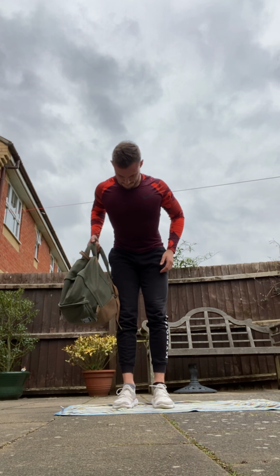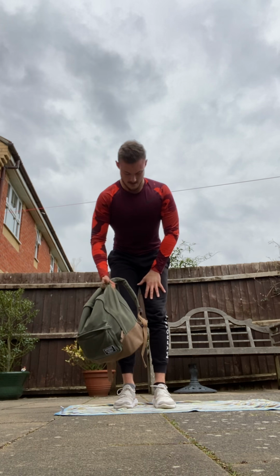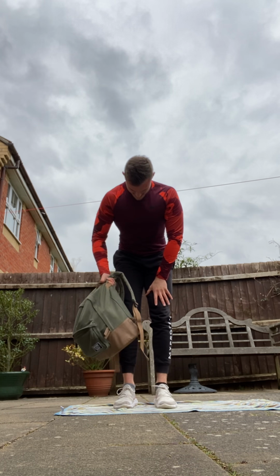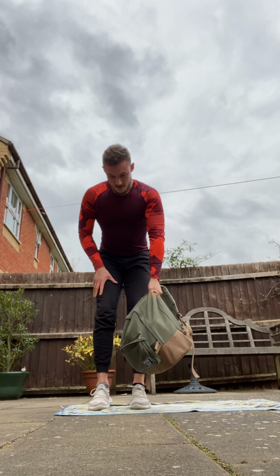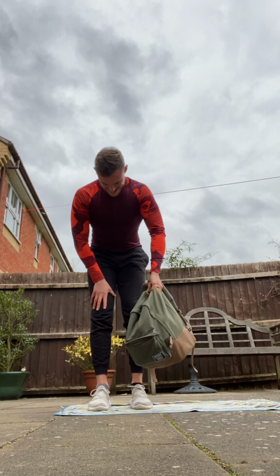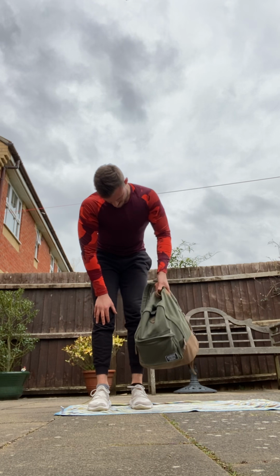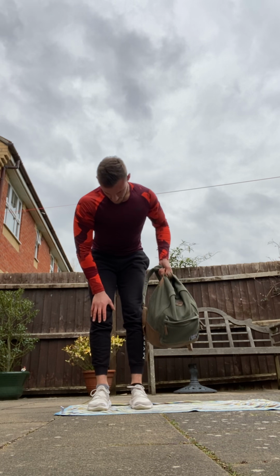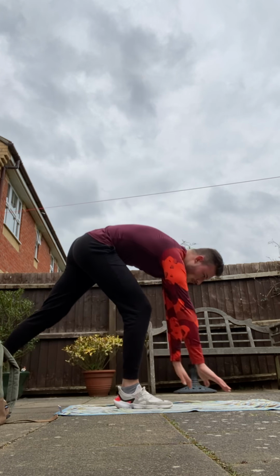2, 3, seven, eight, ten. Okay, straight on to the next one. Remember keeping that elbow as tight as you can. Already done. Okay, so now we've got the pike press up again, we're back to shoulders, so off we go.